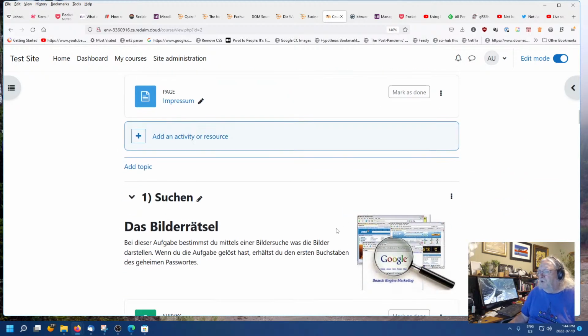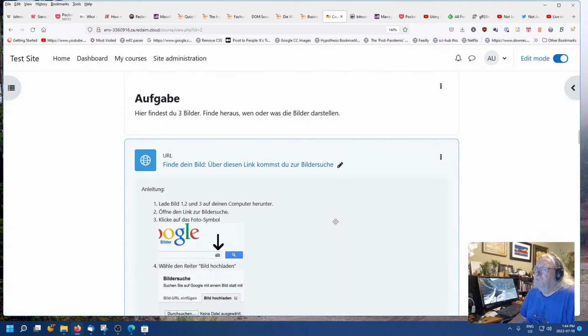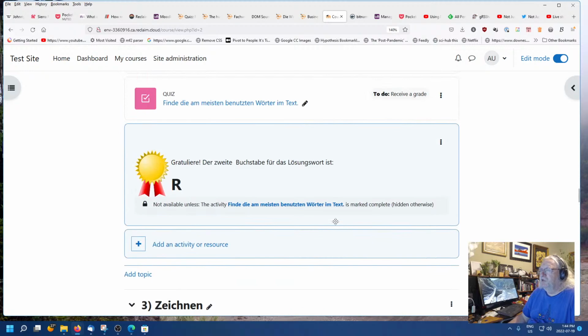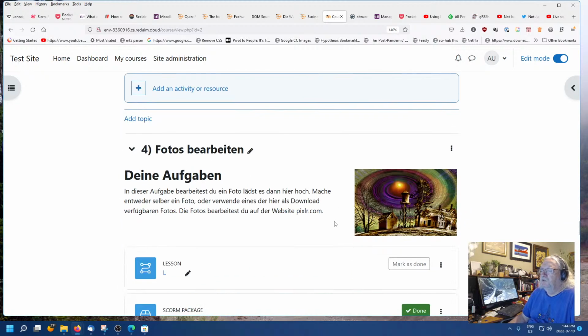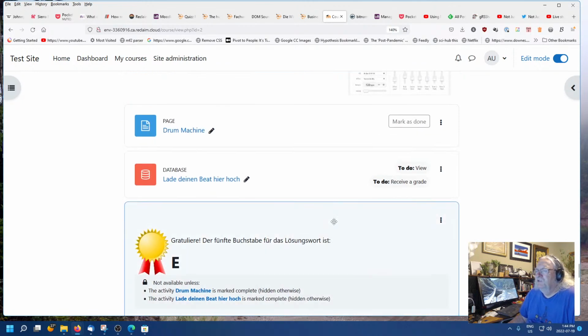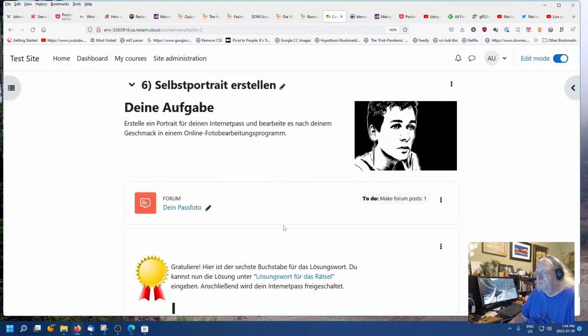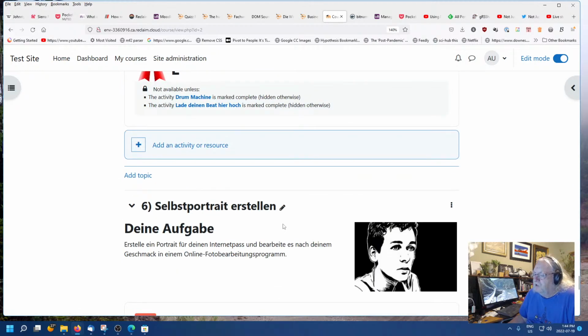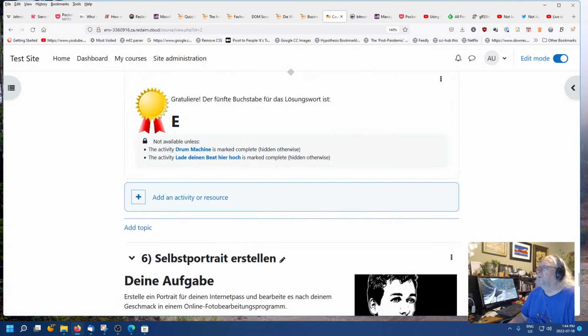Let's see if I can find that now. I can't even remember what it was that I was adding. All this German now. I have in here somewhere that second SCORM package that I just added.